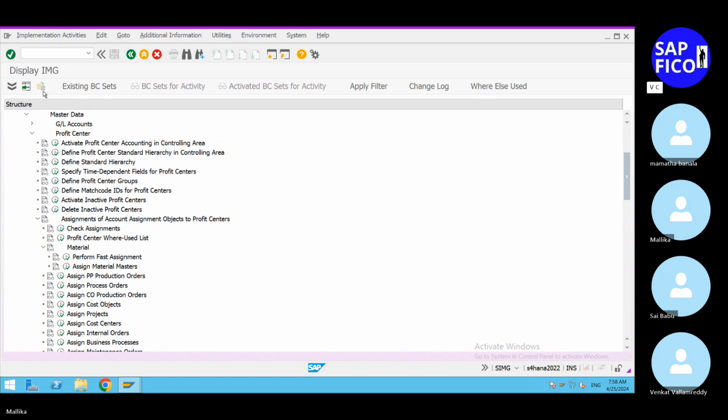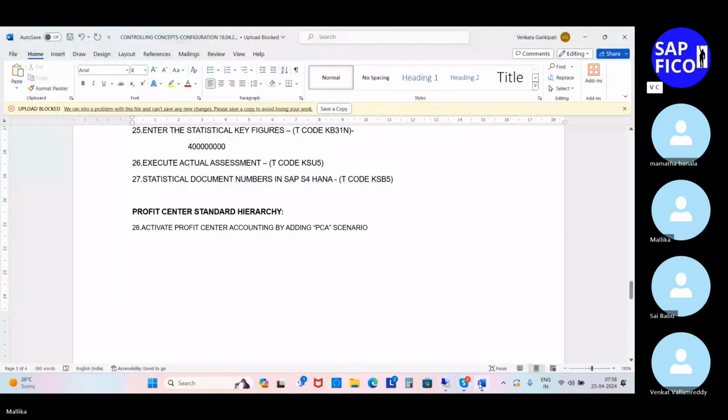So go to the next configuration step, the 29th step: deactivate profit center accounting in classic GL using transaction code OKKP.